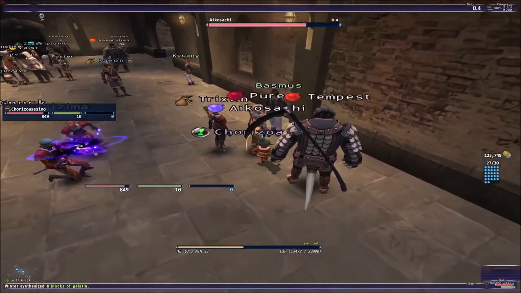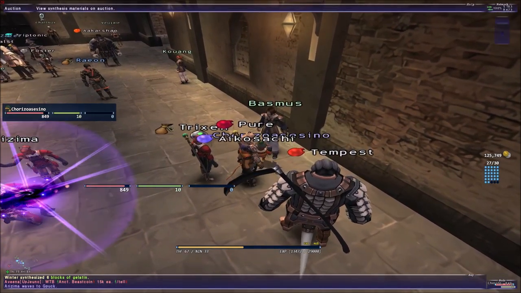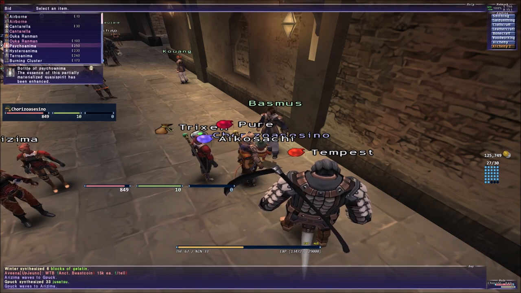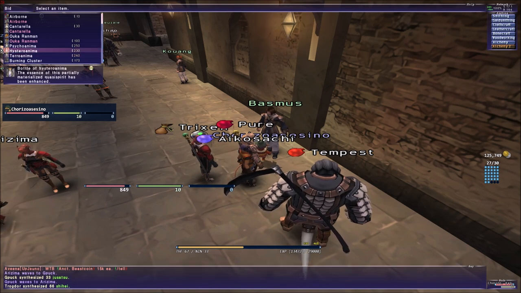Hello ladies and gentlemen, today we're gonna do Holla Promy, and for this one we're gonna need holy water, potion pots, and Vicious Terra Anima and Historia Anima. You can buy one just in case.